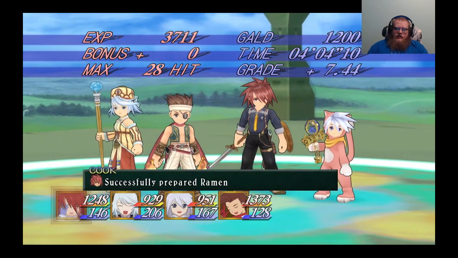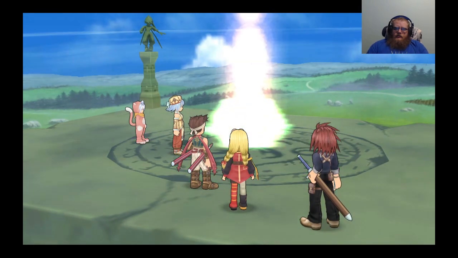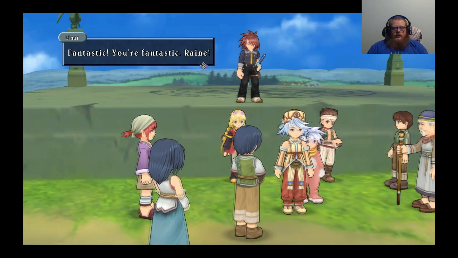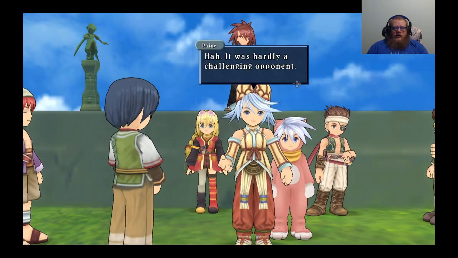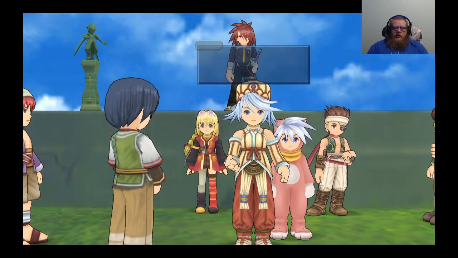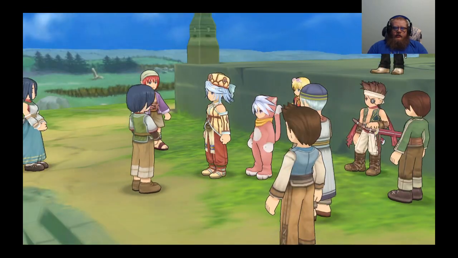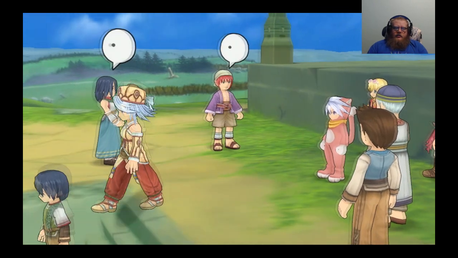Hey, she got a compound skill. Fantastic! You're fantastic, Raine. It's hardly a challenging opponent. Now, more importantly, about the stone tablet you acquired. Acquired map of Barcliff. This stone tablet has ancient Barcliff writing inscribed on it. Let's decipher it right away. I have the necessary materials assembled in my house. Yes, let's go.